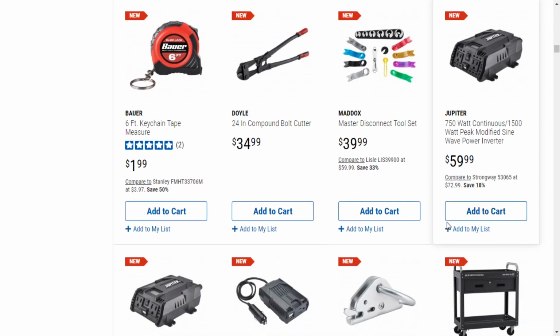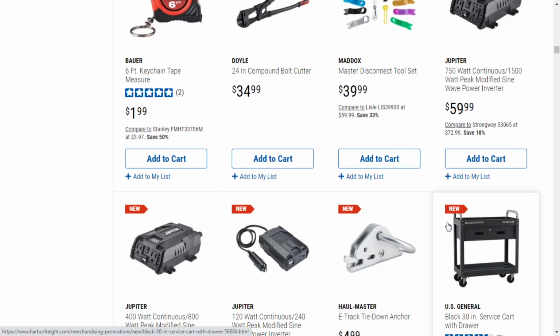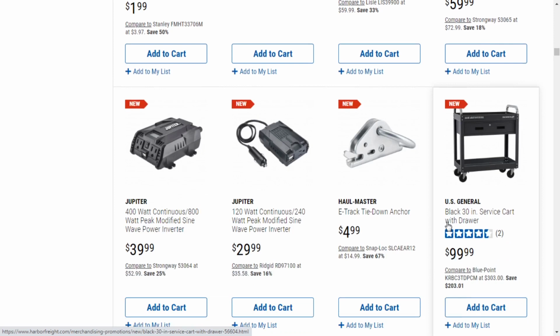The Jupiter power inverters, I've never even heard of Jupiter. I don't know if I'm just not educated in the power inverters, but I just haven't heard of them. If you guys have used them, please let me know your thoughts.